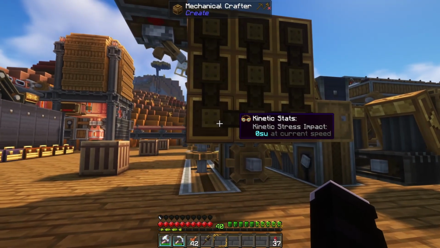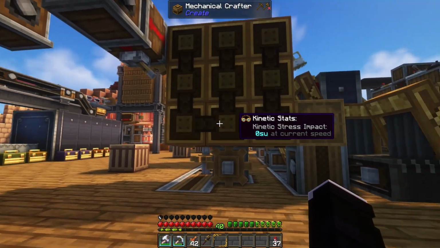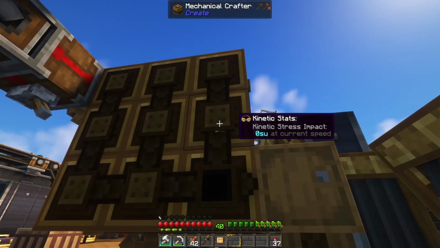The first thing we want to do is remove the covers, but only those that match with the recipe we're going to work on. For us, that means 3 vertical slots on the last step.